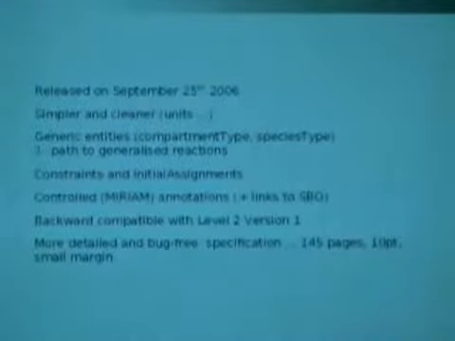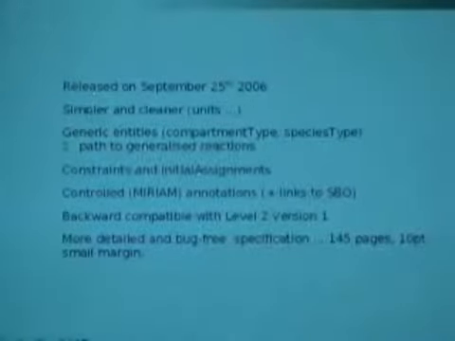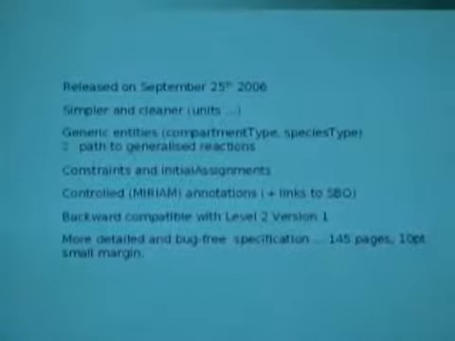It can be anything for which you can give a quantity, amount or concentration. So the latest version of SBML is SBML Level 2 Version 2, released in September. And it's really a lot cleaner. It's more powerful. But unfortunately, it's very complex. And there is a message to take on: SBML cannot be written by hand anymore. It has to be written by software. But it's very neat, and you have a nice specification. If you have some insomnia someday, you can read it. You need insomnia during one month to read it.